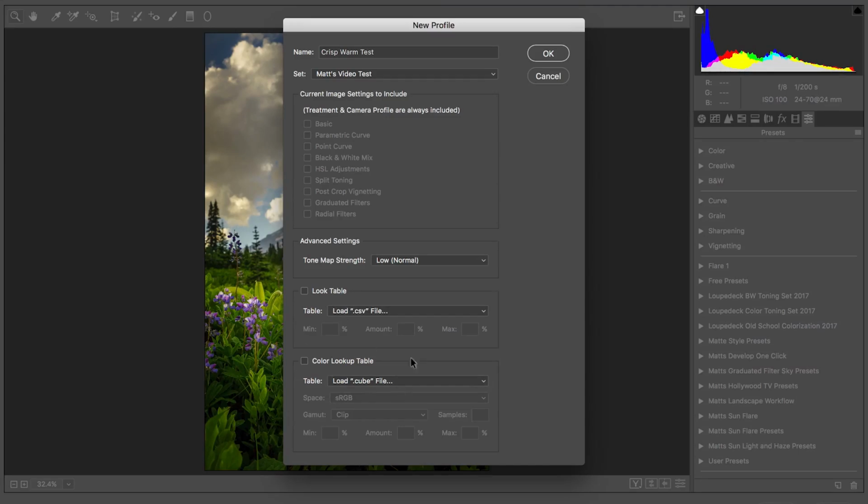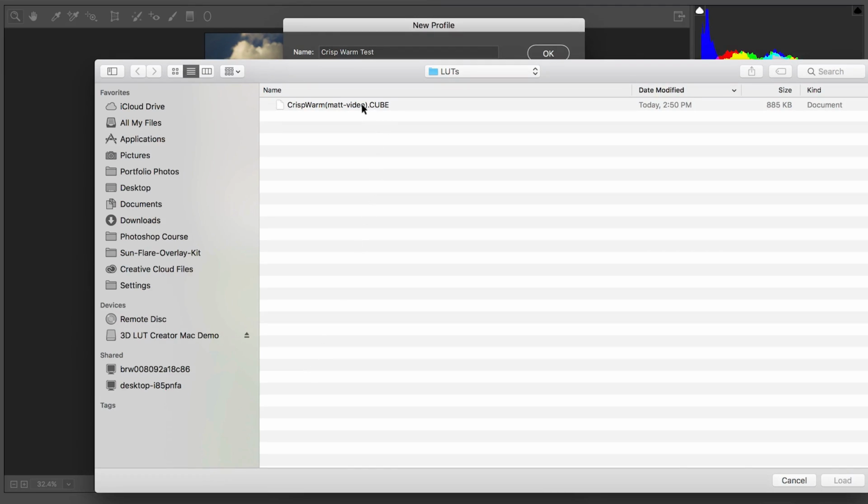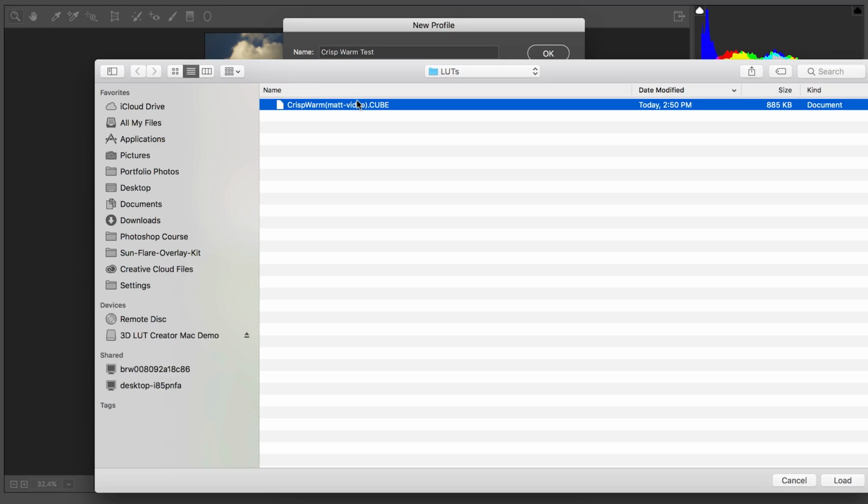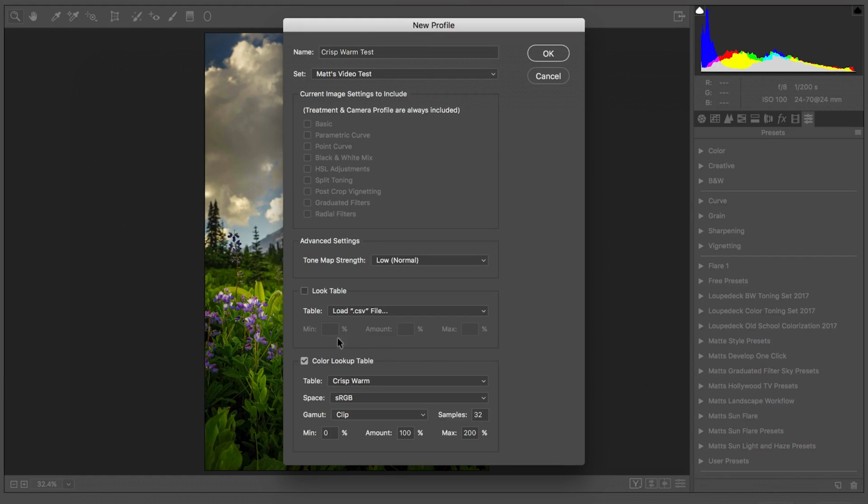We're going to skip by this one and go to the one that most people are going to use, and that is the bottom section. So we choose color lookup table. Okay, we created one of those before, so I'm going to click that checkbox. You're going to navigate to where you stored that file before. Doesn't matter, doesn't need to be any place special. Just navigate to that cube file you saved. Hit load. And then we're going to have a couple of settings down here.